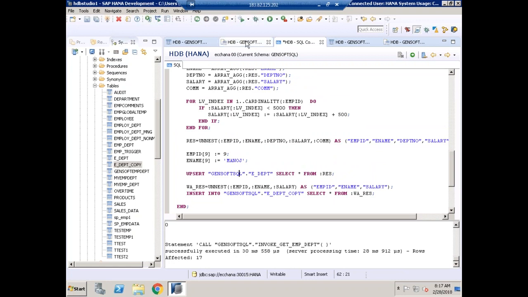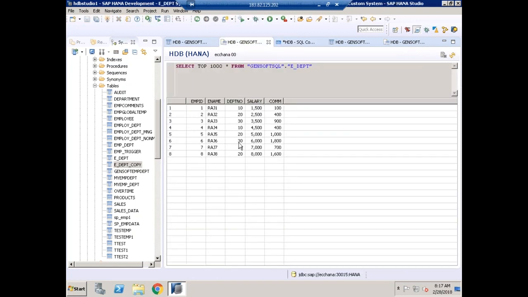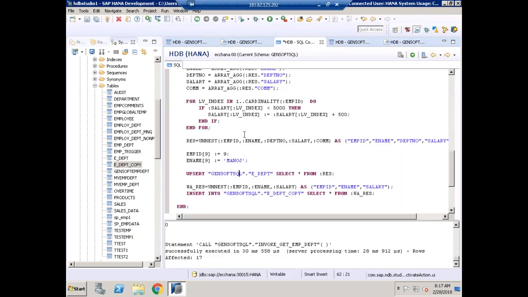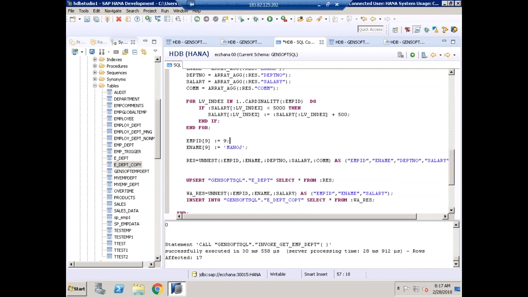If you see my table here, this is my original table. The 8 records are 1, 2, 3, 4, 5. What are the salaries? 1500, 25, 35, and 45. Remember, and this has got 9 records. Done. So what I have to do now is remove this from here. I'll keep it here before unnesting only. Employee ID, I want in the ninth position only. Done. Or let me put it in the 10th position.